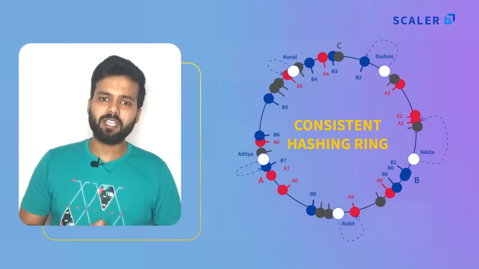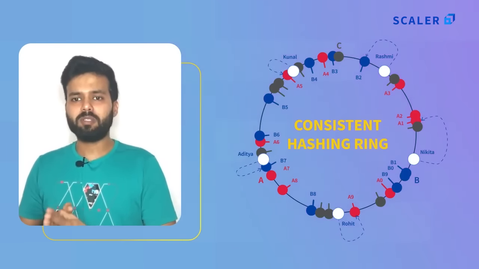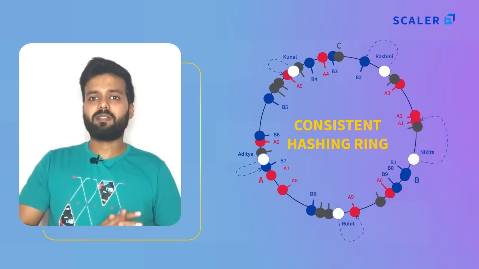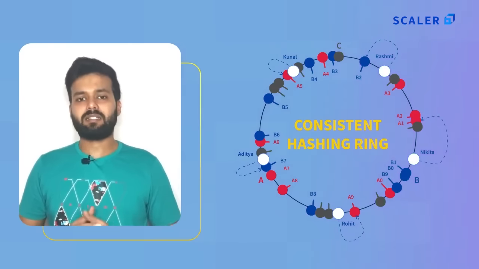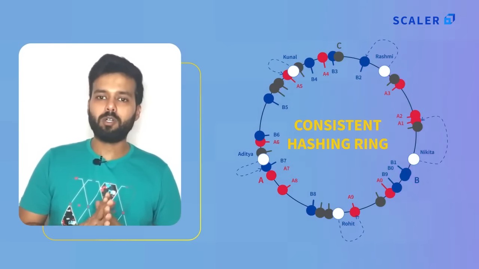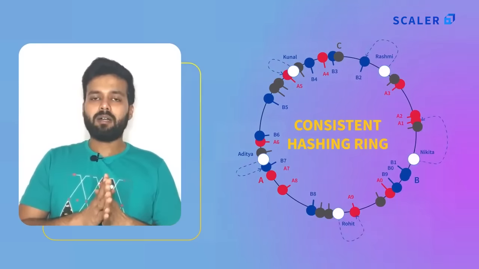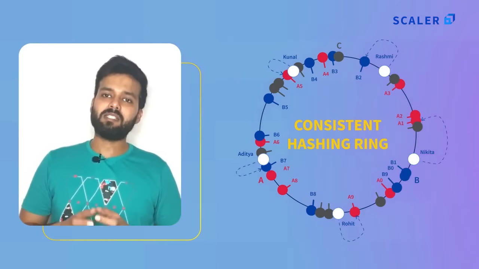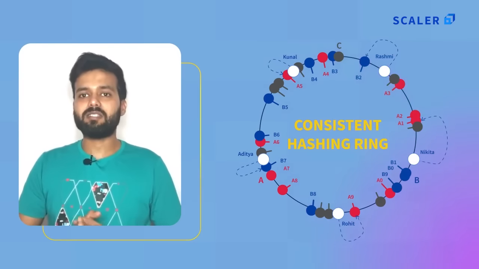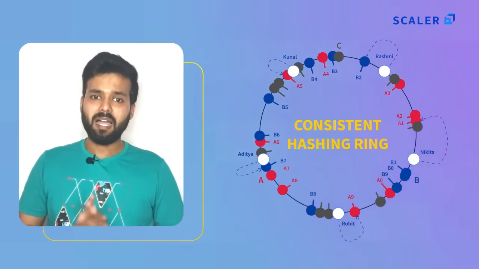Now consistent hashing is used to uniformly distribute the data in stateless systems like Kafka, Cassandra, etc. It's also a very powerful tool that finds its application in stateful servers, as well as being a way of implementing sticky sessions in the load balancer. I hope you got an idea about what consistent hashing is and how it works.